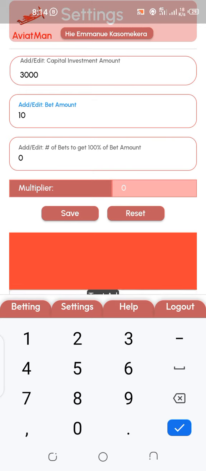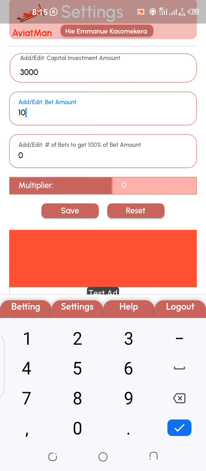Another thing I want to mention about the bet amount is that it is also the profit you should anticipate after a grade circle. I'll explain about a grade circle in another video. So it's more of saying how much money do you want to place on each bet, and secondly, how much do you want to make out of all the bets that you take. If I specify 10 here, I'm actually saying two things. Firstly, each bet should be $10, and secondly, when I move out of what I call a grade circle, which I'll explain later, you're also going to walk out with the same amount.